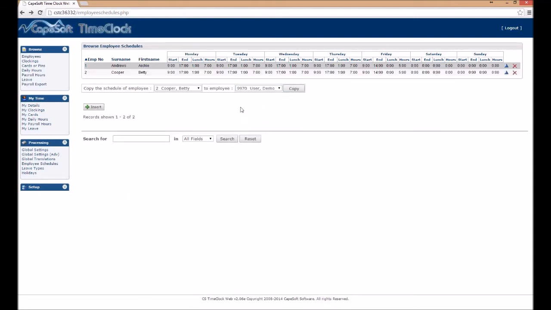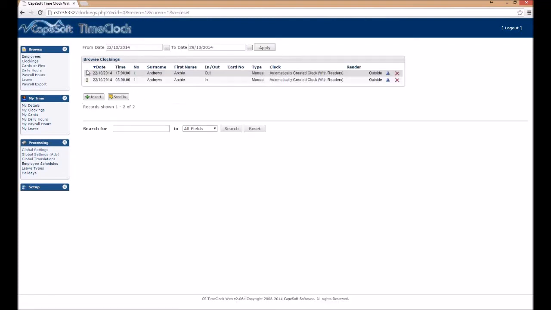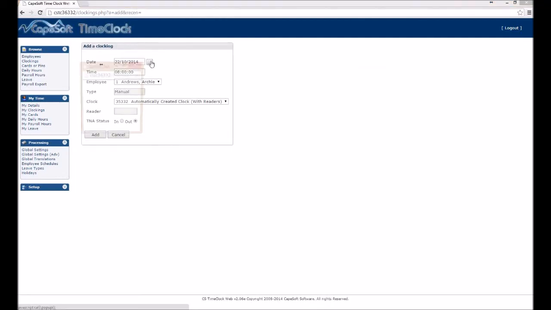Let's have a look at the effect of a schedule on the employee's hours. I'm going to go back to employees just to show you that I can now access the clockings only for Archie from this screen. So I'm going to now insert clockings for Archie, let's say for the 23rd.